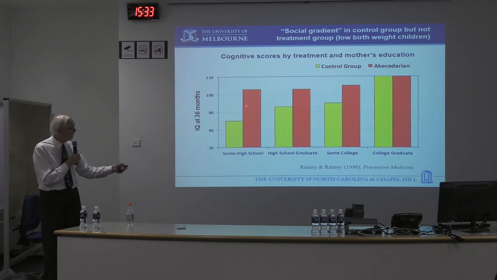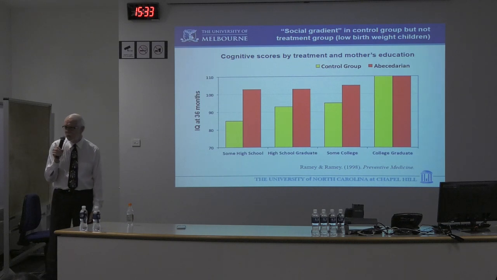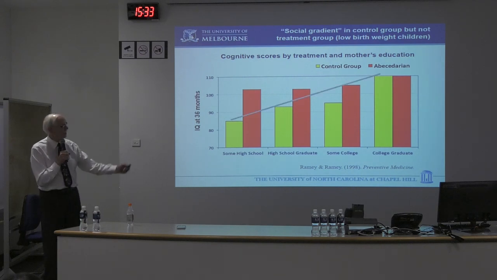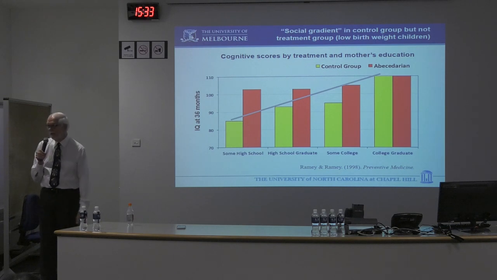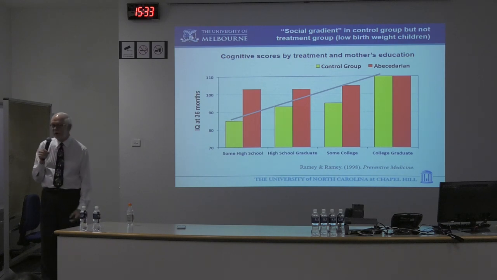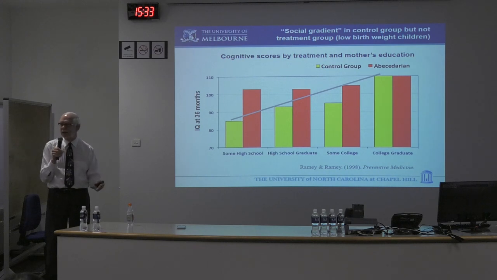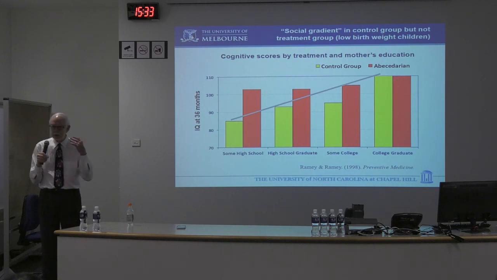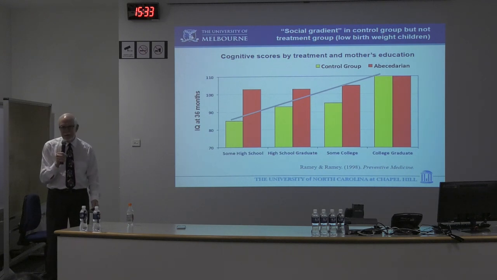And look at this really big difference for the low birth weight babies who were from moms who had not even graduated from high school. And just look at that slope of that outcome. That's what is generally called a social gradient. That is, the thought was in the past that the kind of class you were in society determined how you were going to do in health, how you were going to do in education, how you're going to do cognitively. Well, the truth is, it may appear to determine it, but it doesn't have to determine it.